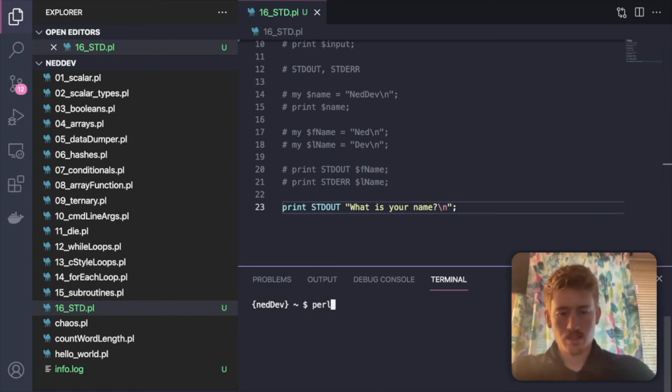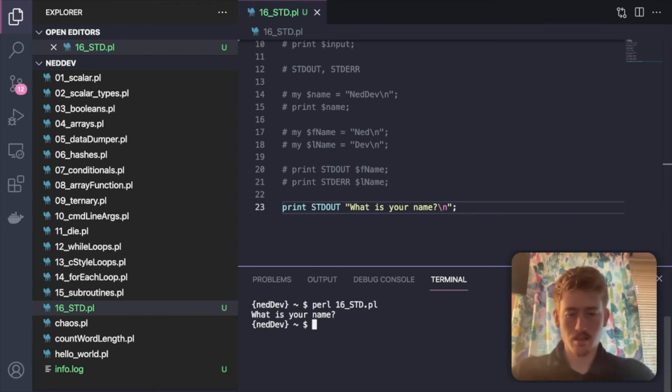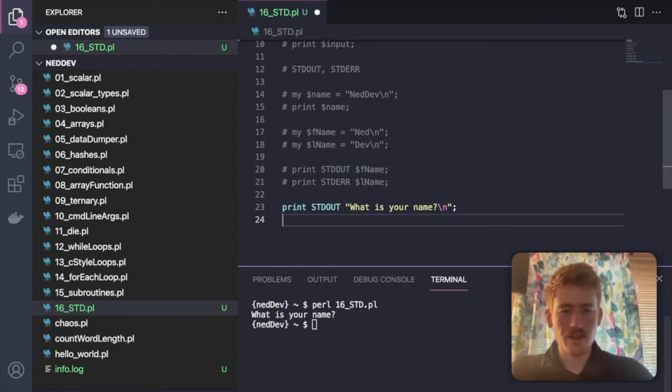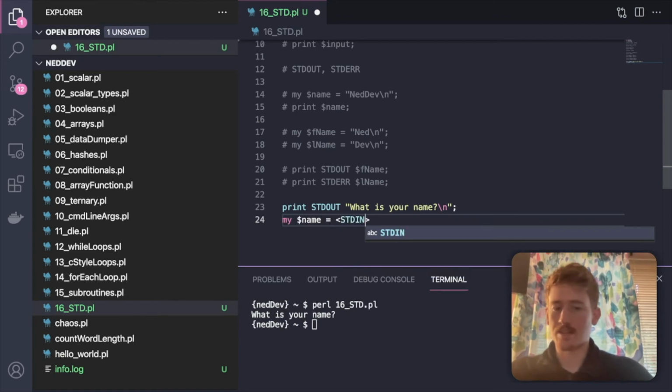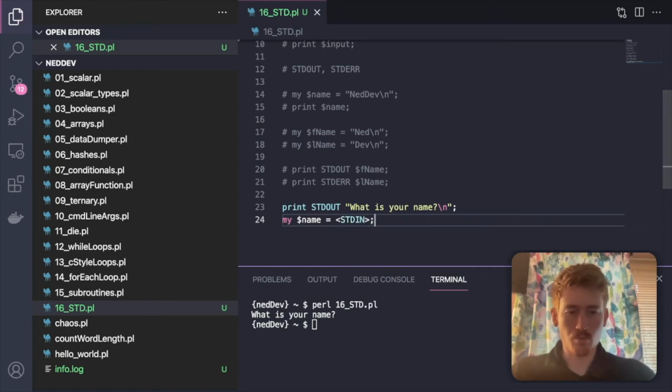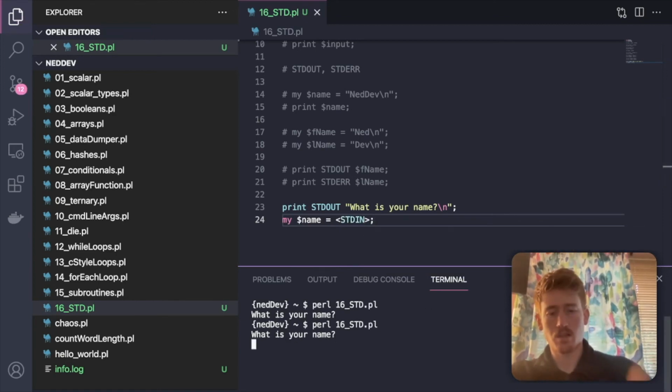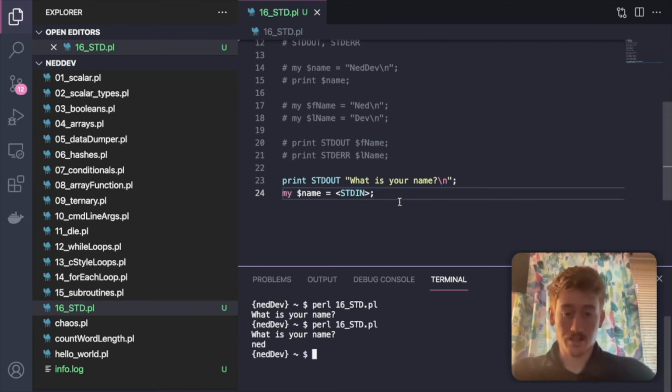We can quickly just test this. What is your name? Fine. And then we can say my name as a scalar is equal to whatever the standard input is after we print out the question. So we can say ned. And nothing's happening with that.